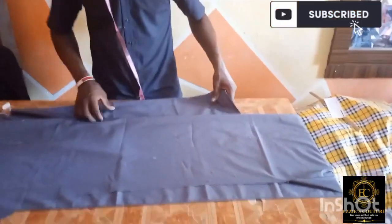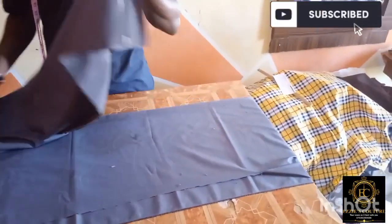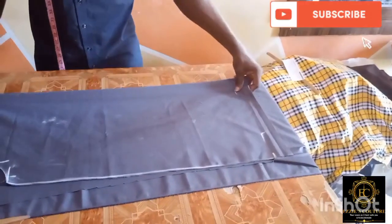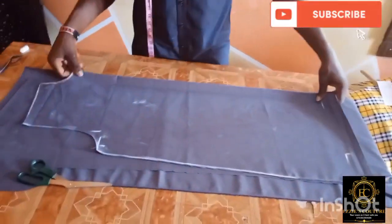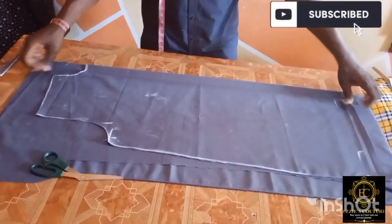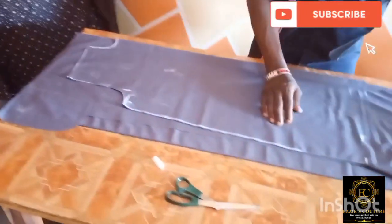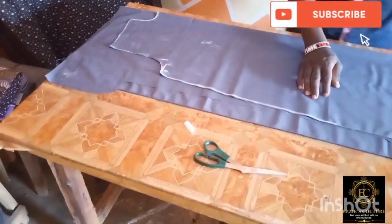You can make allowance for your slit by the side by adding 1 inch, so that by the time you are folding the slit, it will be wider. But this way, I'm just giving you more like the basics. So from there, you can add your own touch as you want it to look.